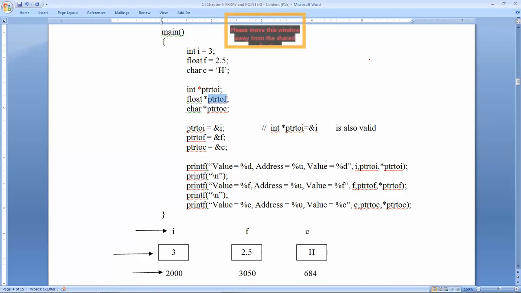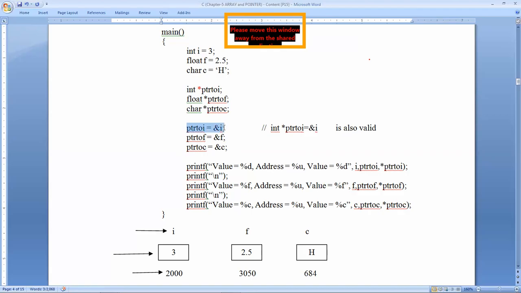and after that we have to assign ptr2i the address of i. Here you can see this ampersand symbol; the name of the operator is the address-of operator. You are already familiar with this operator from the scanf statement. So the address of i is assigned to ptr2i, which is a pointer variable, or address variable. Similarly, the address of f is assigned to ptr2f, and the same logic applies to the next one, that is ptr2c is assigned the address of c.